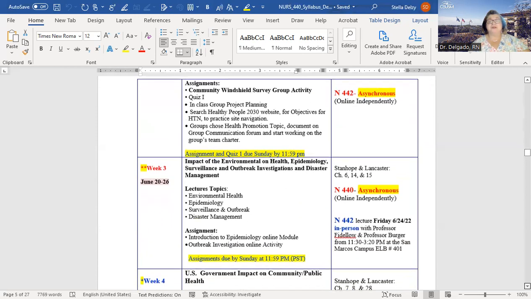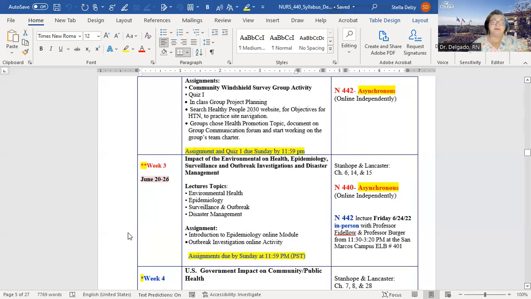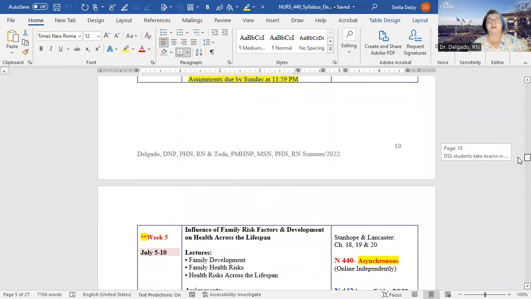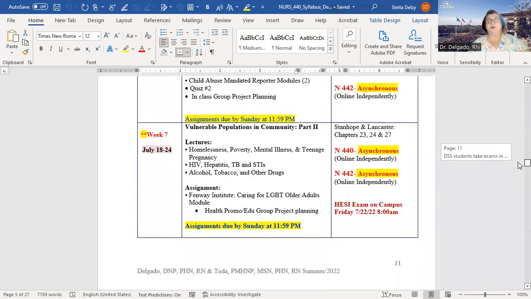Each of these sections outlines the same information as each module on the Cougar course shell, where the content to be covered is listed, followed by the assignments and due dates. So it's pretty much the same information that you see on your Cougar course shell.